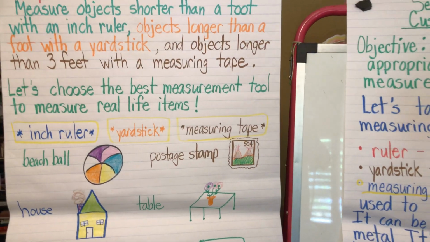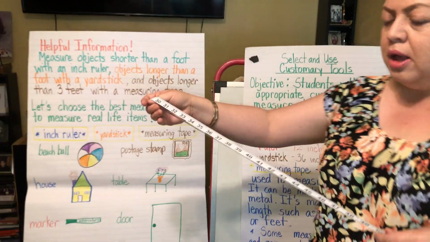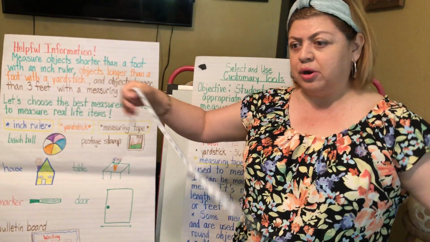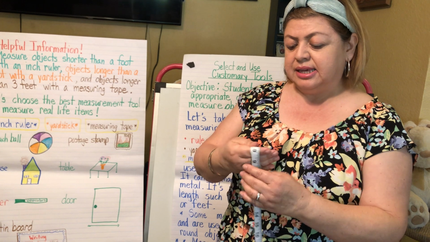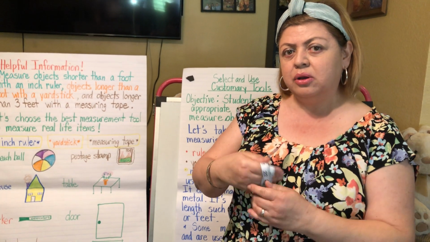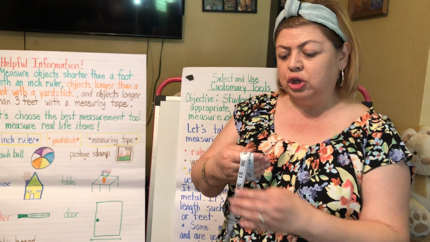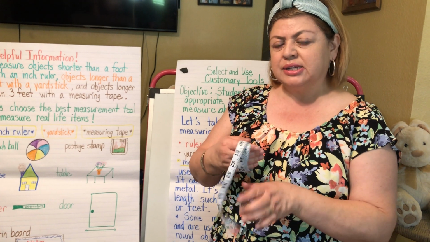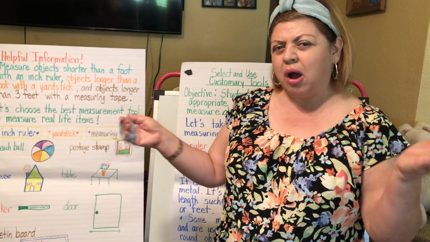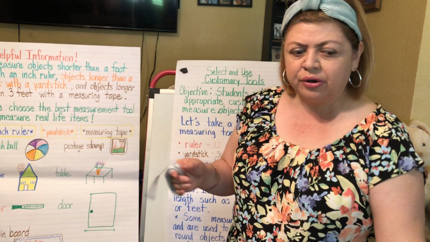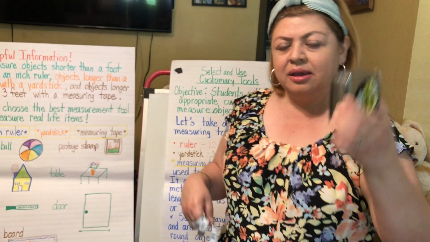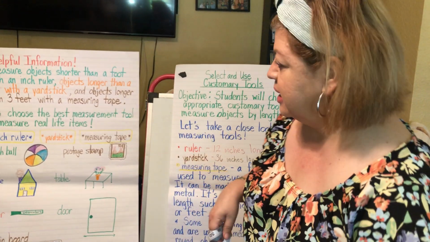And I know I didn't show this one right now, but this would count as our measuring tape. And I said that this is super flexible. So this is something that you would use for certain objects that might be shaped kind of oddly or kind of weird for you to measure with this. You would use this.